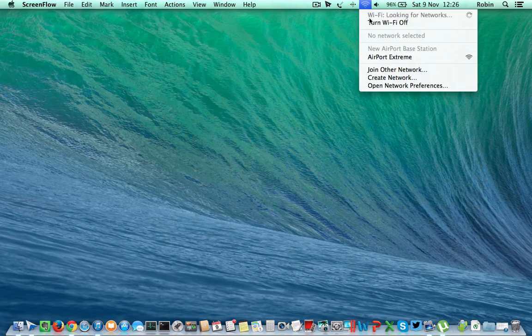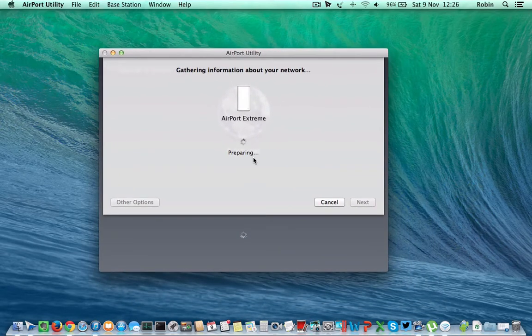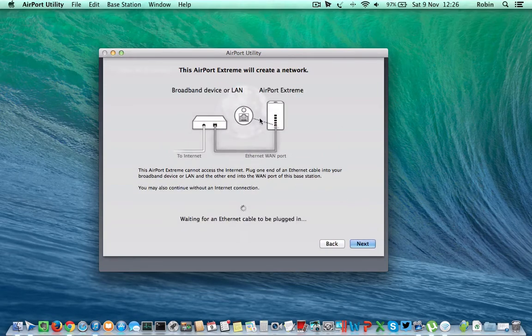Let's see how to set it up for the first time from your MacBook Pro. Once you have connected the power cord and turned on the router, you will see a yellow indicator light in the top right corner of the router. Now go to your MacBook Pro, turn on Wi-Fi, and search for the AirPort Extreme. Click on it and you will see the AirPort Utility. By default it picks up the name from your MacBook Pro or MacBook Air, whichever you have. Then it will ask you to enter the password and check internet connectivity from your modem to the WAN port.